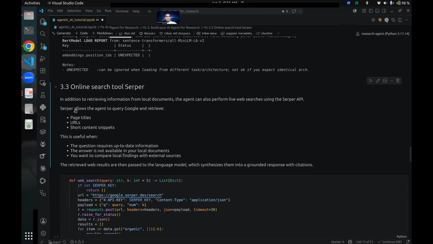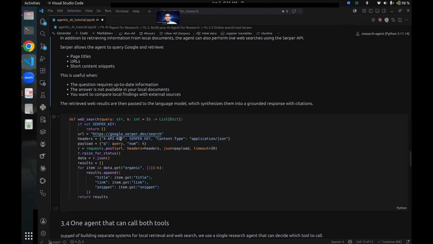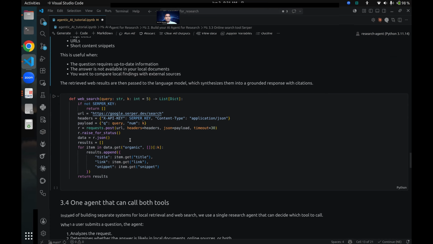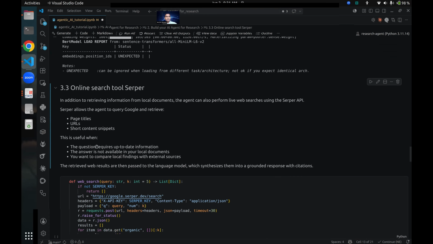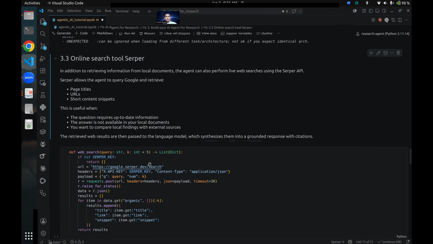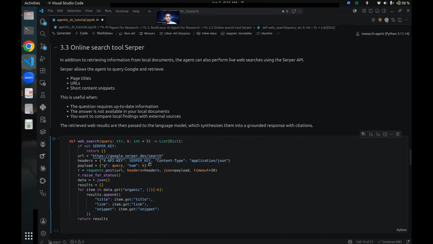search. And this online search is going to facilitate the AI agent to use the online Google search resources to complete our answers. And you will see what I mean by that in the questions that I will ask the LLM agent. So the online search is basically, here we can see it's going to Google and asking the queries if it wants to fill in more information. Here I've also given that if the question requires an up-to-date answer, or if the answer is not available in the local document, then it's going to go online automatically and look through the external resources. So let's compile this function here.